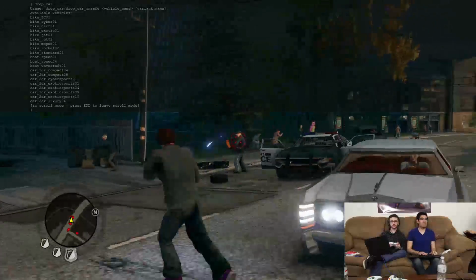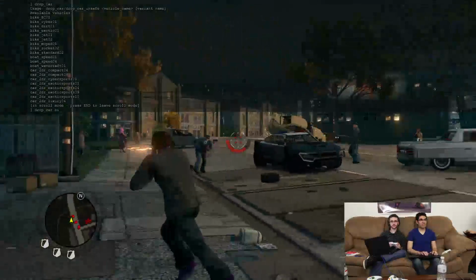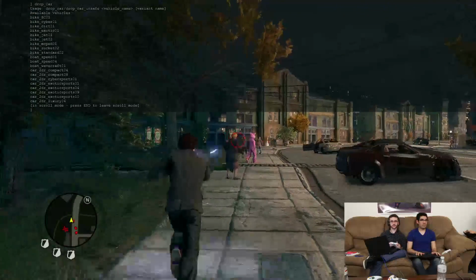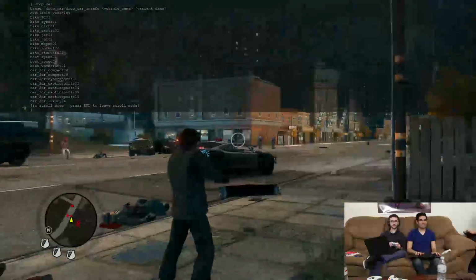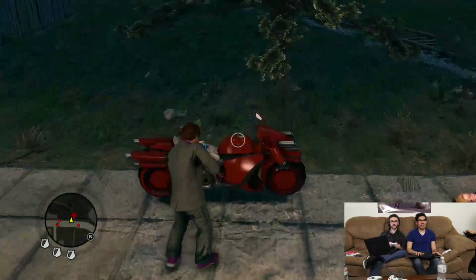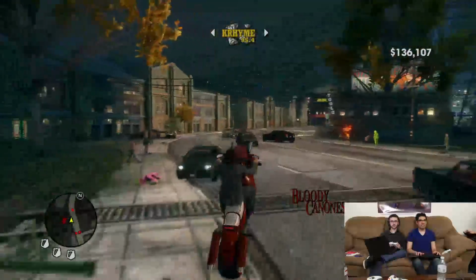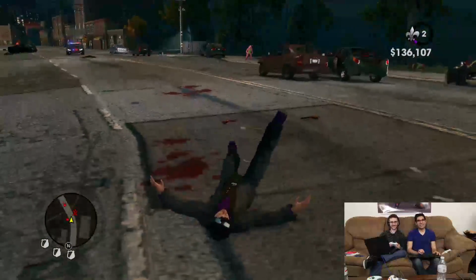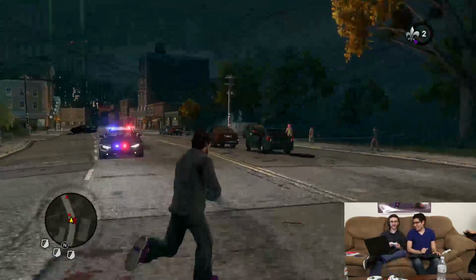Okay, we'll try this bike, BC01. Did it drop anything? You gotta stand still. There you go, right there. Oh, it's the Nightblade bike. Can you get on it? Is it usable? Actually, this is a pretty funny thing. Oh God. Yeah, right there. Boom. There's a fix for that.